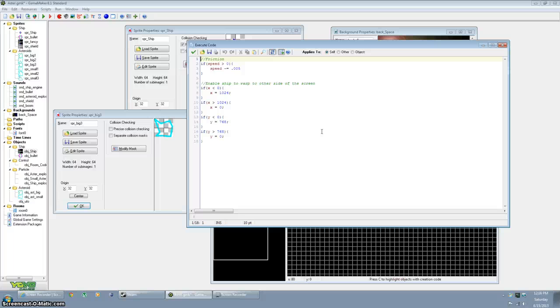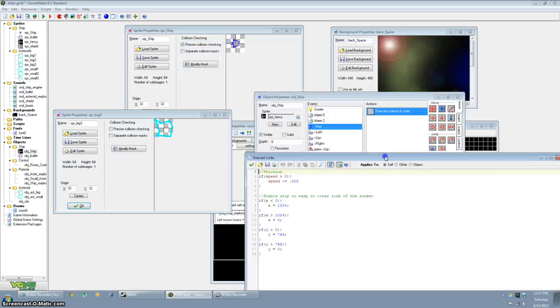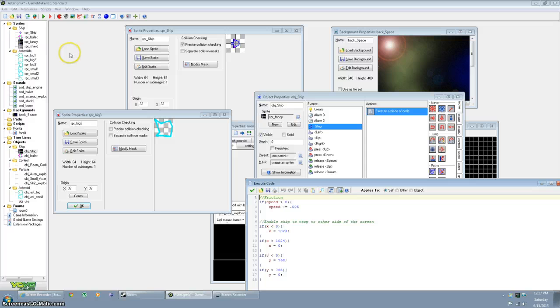So they're going to have to do what I'm doing here with this code to make the ship warp from one end of the screen to the other. They're going to need to write some code to make the asteroids randomly appear throughout the space, and have those asteroids have random velocities so that they go in different directions. So there's going to be a decent amount of code towards the end of this project that the students are going to have to do as well. So let me just walk you through a couple things here real quick.